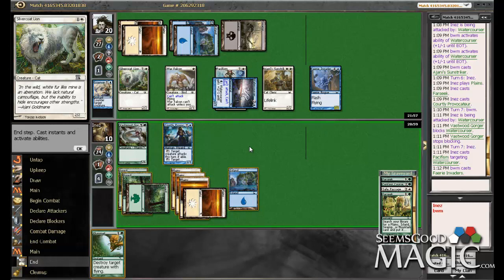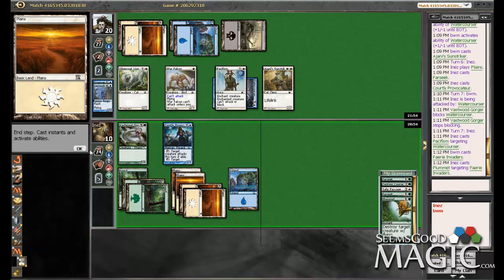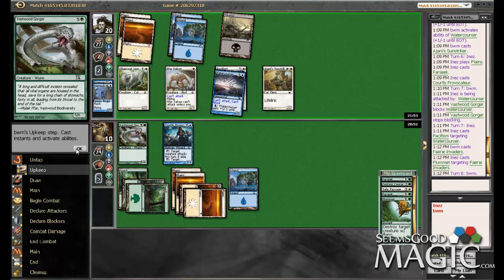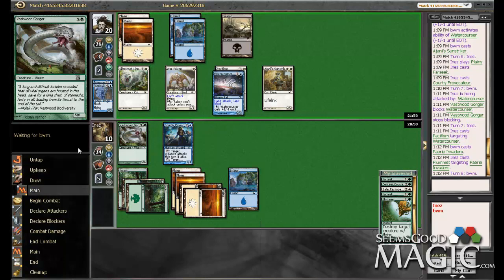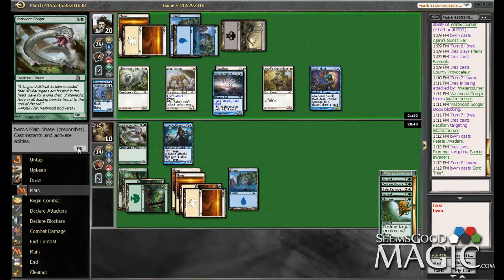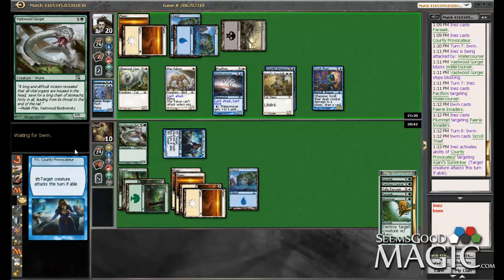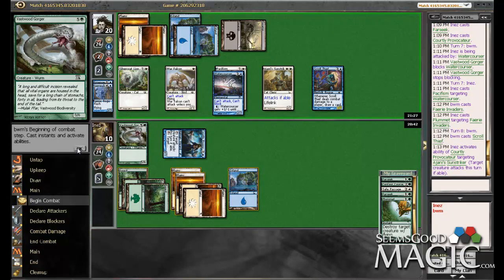So I'm just gonna kill that now. Okay. So we'll go with the Sunstriker first. Yep, Scroll Thief, not a big deal. Gonna do Sunstriker. And even though Show of Valor saves him, it doesn't actually matter.